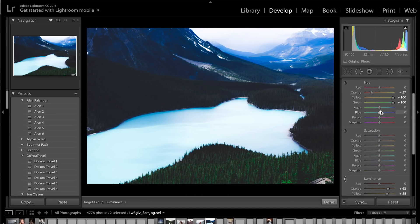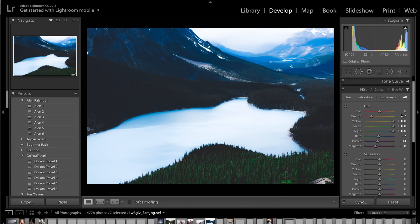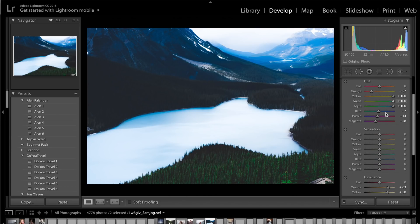Come to the aquas and blues in the hue panel. Drag the aquas all the way to the right to counteract the greeny blues. Take the blues back just a little bit — if you go too far right you get purpley blues, which we don't want, so about there is a good bet. Get the purple slider and drag it down to the left. The magenta slider, probably drag that down a bit as well. Pressing the backslash key shows the before and after — we're beginning to get a very drastic change in the hues.